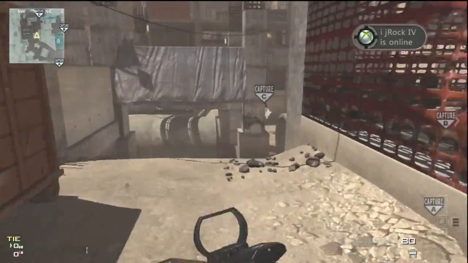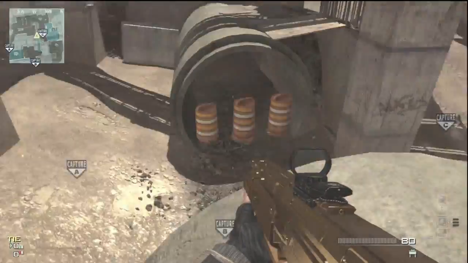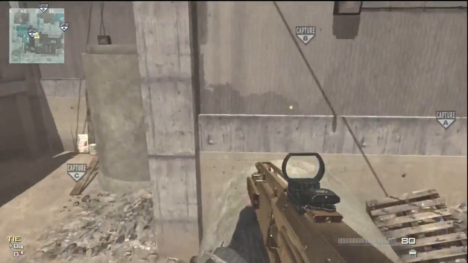A claymore for you guys playing Call of Duty should be a guaranteed kill, and that's how you should think of it. It's a guaranteed kill towards your kill streak. It shouldn't be something that someone blows up because they see it. So I hope this video helps.